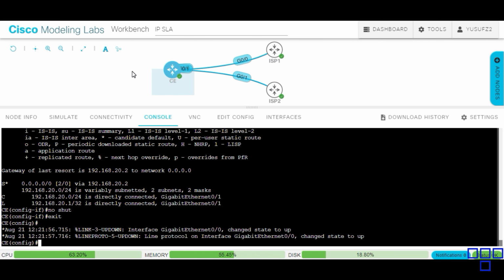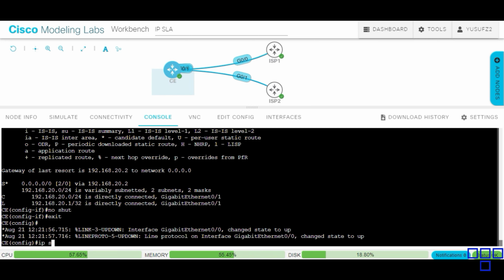It would still be up, it would still route the traffic towards ISP1. That's why using IP SLA and object tracking together is the best way to ensure failover in case there are changes to the source and the target routers.